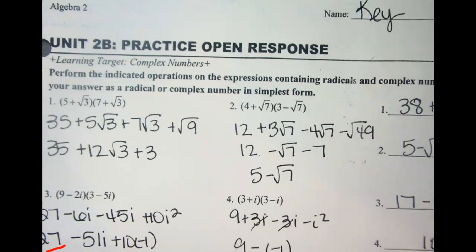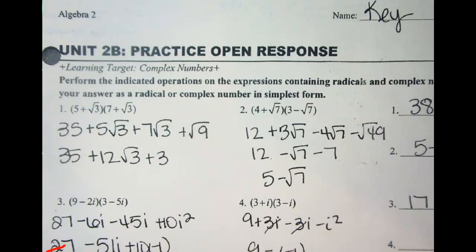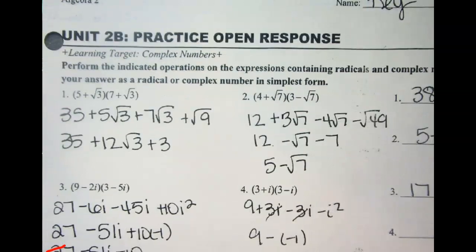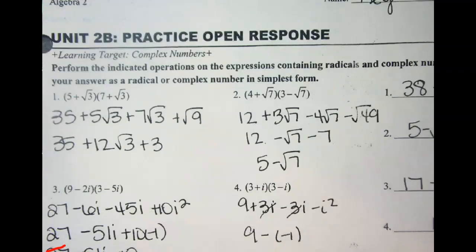Okay? All right. So that should serve as a pretty good key to review, practice, and redo as many times as you need. I can give you blank copies for your Unit 2, Part 2 or Unit 2B. The multiple choice and the open response. This helps with both. The open response is a little bit more tough, but this is a great review to use and practice so that you're ready for that. If you didn't do so well and we're letting you make some corrections, again, this is a great resource to use to help yourself on it.